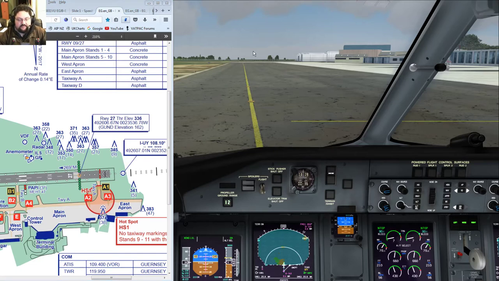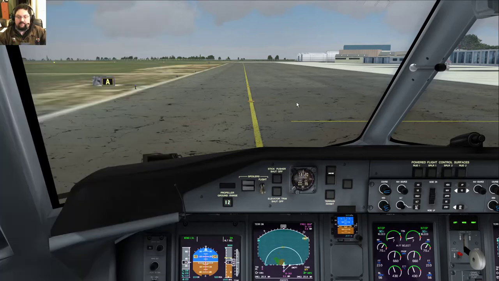Jersey Control, Jersey 1 Victor Uniform is ready for taxi at Guernsey, taxi Alpha. Jersey 1 Victor Uniform, taxi, hold position, taxi and hold short runway 27, Jersey QNH, correction, Guernsey QNH 1015. QNH 1015, taxi and hold short runway 27 on Alpha 1, Jersey 1 Victor Uniform. Parking brake released.